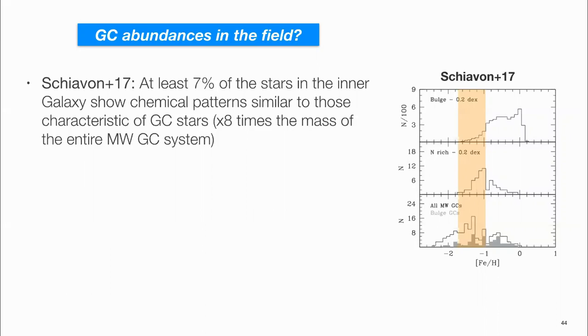This, if you compare it to the numbers below in the bottom panel, where you see the number of globular clusters in the Milky Way, we can see that there are significantly more than the entire current present population of globular cluster stars that exist in the galaxy. So even if you put all the globular cluster stars and dissolve them into the field, you need 8 times this mass to come up with these numbers. So this suggests that there was an initial population of globular clusters that was completely disrupted and now makes up the field.